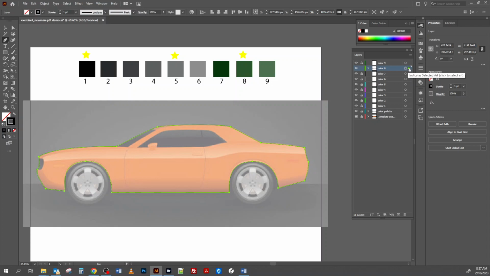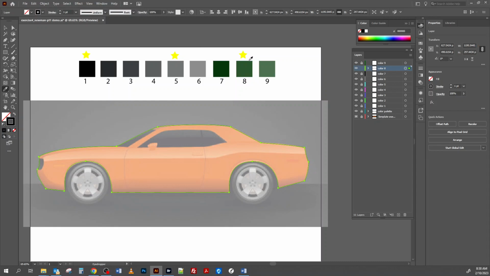Also tells you indicate selected art. But either way, I can select this, and when I do that for the main layer, okay, because these are sub layers, then it selects everything inside. And I think we figured that out by now. But when I do that, I can then come over here to the eyedropper. And the eyedropper is a really neat tool to learn here or use, because it can absorb styles, color, anything. All right.